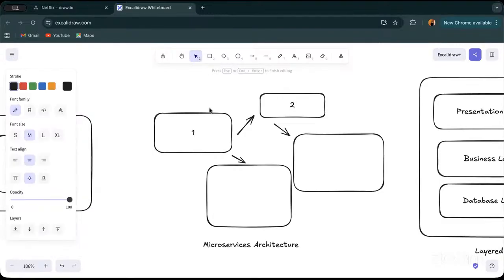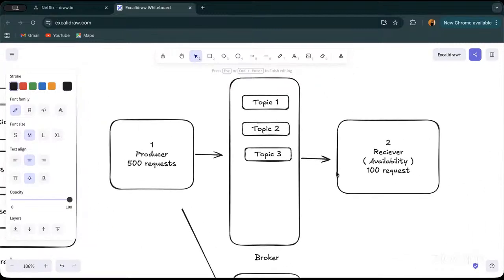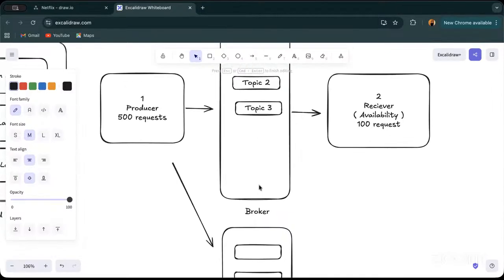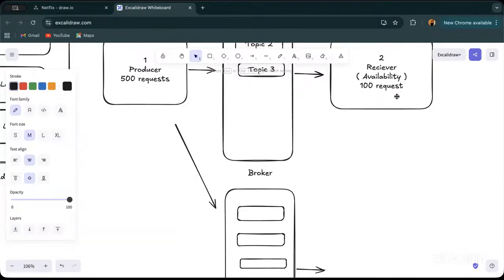In a microservice architecture, this can become a bottleneck, and this can become a failure of the complete architecture itself. What happens in a decoupled service is that the messages are given to the broker. The broker saves the messages and puts them in a queue to be processed by the receiver.